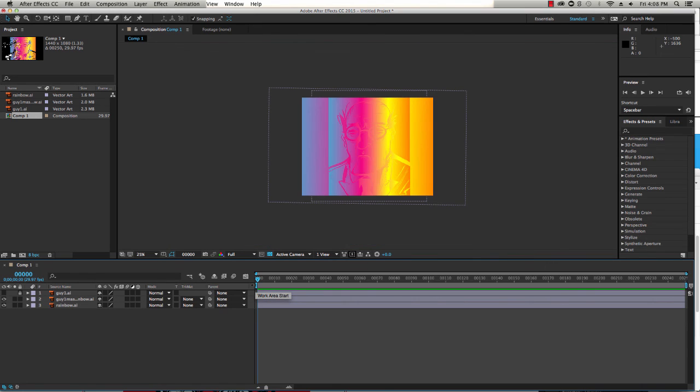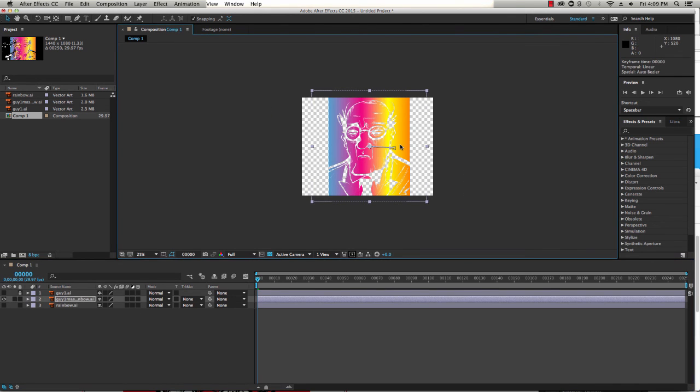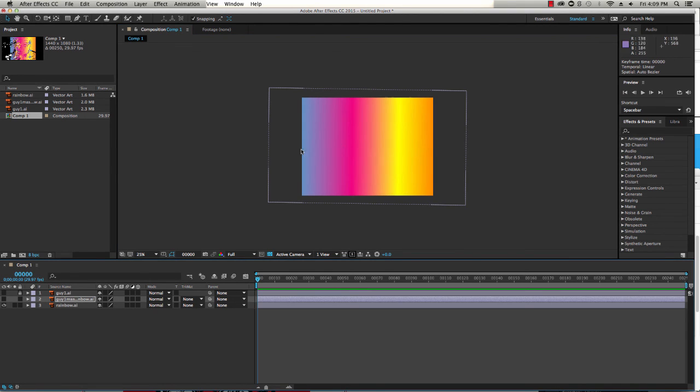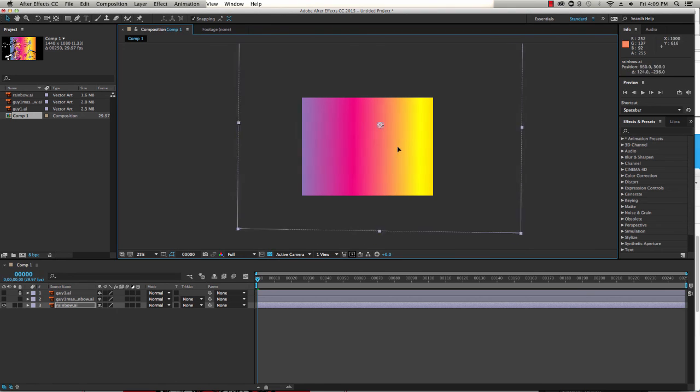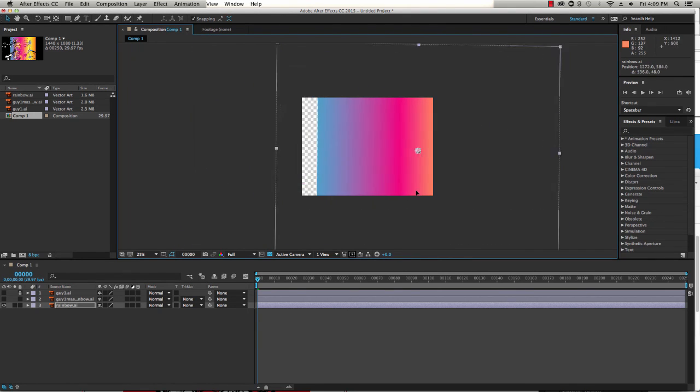So the trick here is to create your mask file, and I'll turn this one behind it off. This one needs to be quite large if it's going to move, or even if it's going to fill up the whole screen. So we'd have to either make the composition the size of the art or the art the size of the composition. So as I was saying, we'll show you the example here. This is the art, that's the size of the comp. So if this is going to move back and forth, it needs to be a lot larger. So you can see that the color is now moving around.